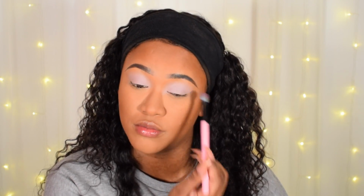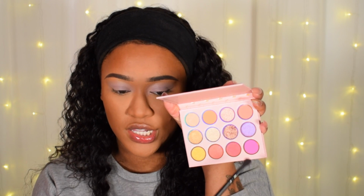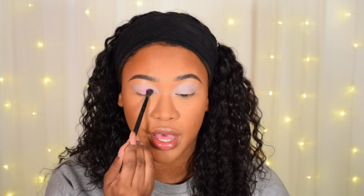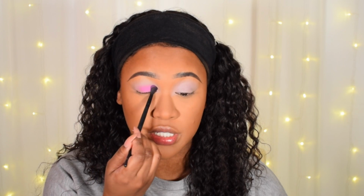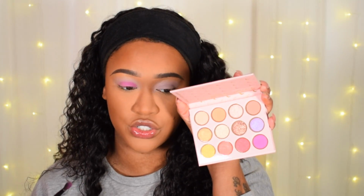I feel like I like pastels on other people more than I like it on me. I'm gonna take this purple here. It's kind of like a purple pink shade called Miracle Romance, and this I'm gonna pat all over the lid. Personally, I wouldn't have bought this palette. It was sent to me in PR, but I wouldn't have purchased it because the colors are just not me.